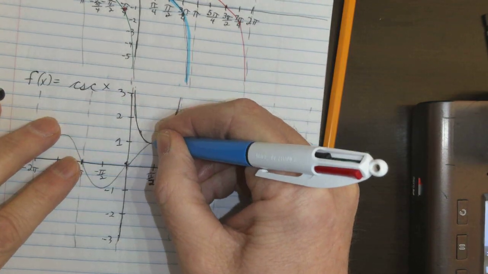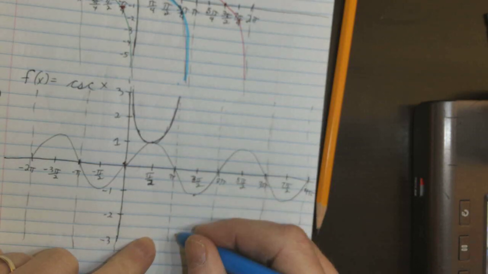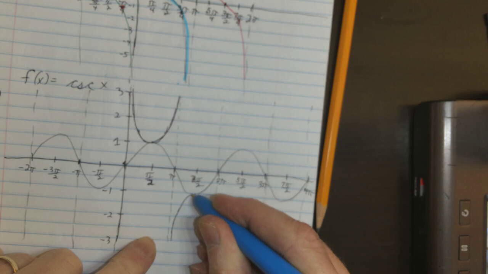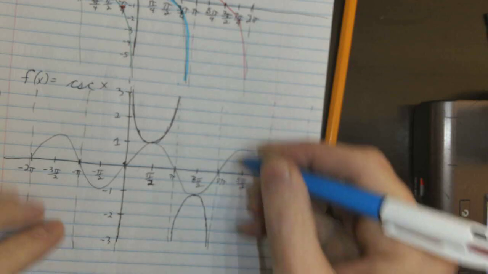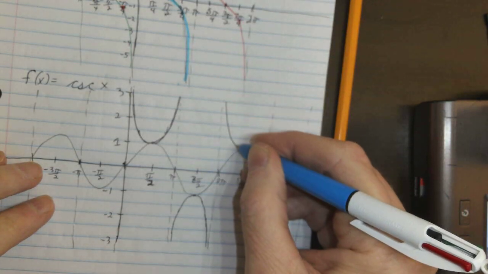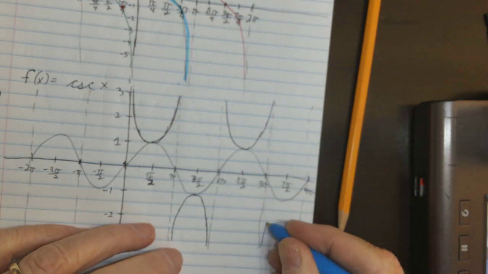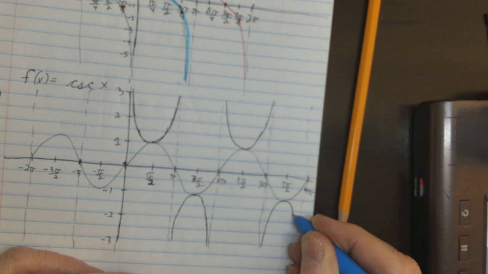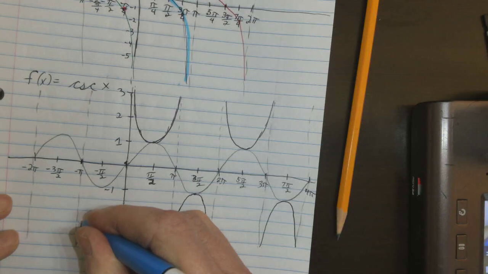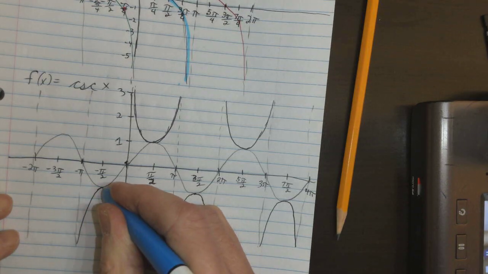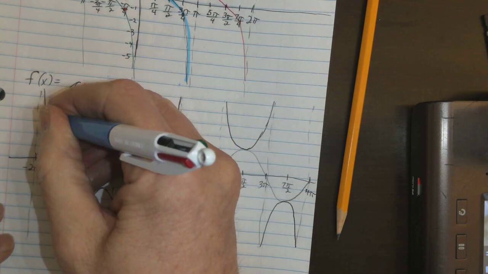This is the cosecant function, part of it. This one, it'll kiss right here. It'll come up, kiss the sine curve, and come back down. Come down, kiss the top of the sine curve, come back up. Come up, kiss the bottom of the sine curve, and come back down. And this one comes up, kisses the bottom of the sine curve, and then comes back down to this asymptote. And this one is like this.